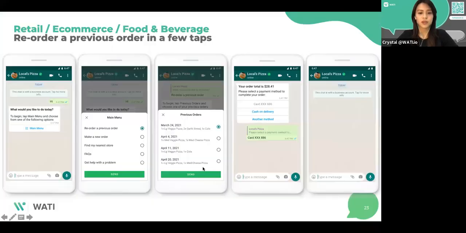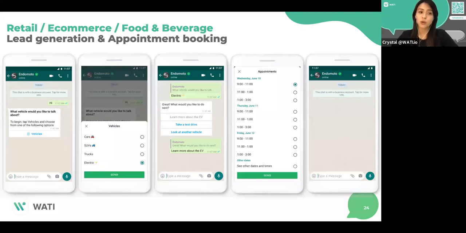So now for some examples, if you would like to offer an order flow, then you can easily provide different choices for your clients on the use case and also the date as well. Then they can easily tap from there to trigger the order flow, or they can choose the time from there for appointment booking or even lead generation as well. So this is how you can easily obtain the customer answers and replies. And later on, I will show you how you can consolidate all the data in one Google form to collect all the data and for future retargeting as well.